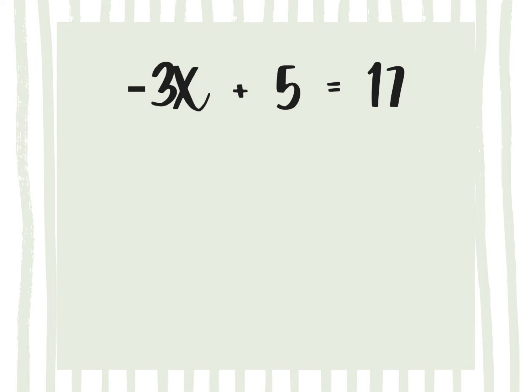In order to solve it, it sometimes helps when you first start out to add a line down the equal side. It reminds you that the left side and the right side are the same, and that whatever you do on the left side has to happen on the right side in order for them to stay equal. Now the first goal is to find the term with the variable and get it by itself. We say isolate the term with the variable.